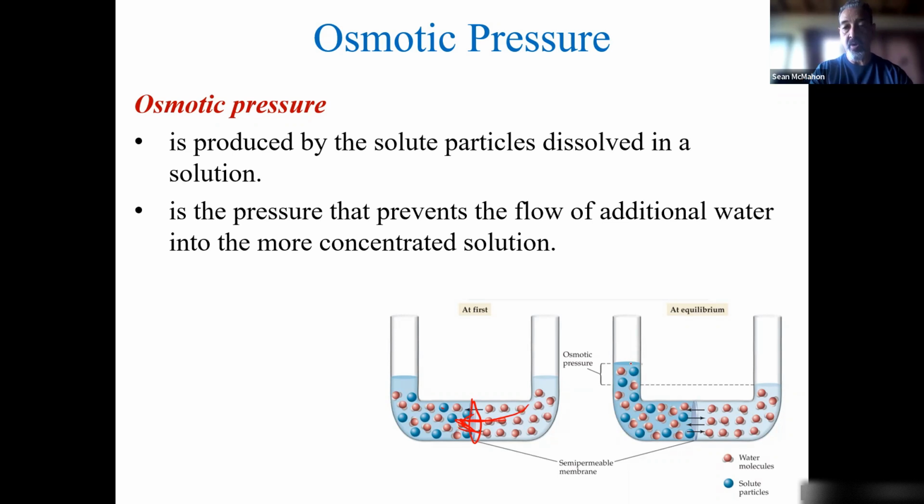Eventually, this water level or solution level is going to rise. And what will happen is there'll be a difference in the heights. Now, that difference is what your osmotic pressure is. When there is a greater height, there's more pressure due to gravity pulling down on that difference in height. That's essentially what osmotic pressure is.